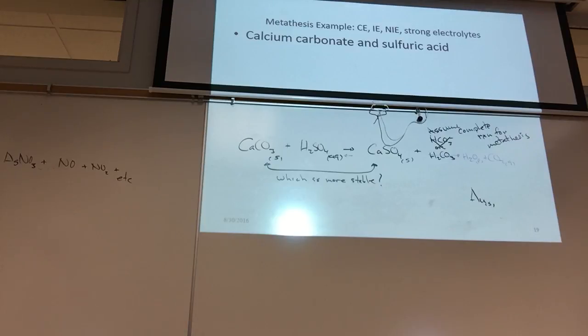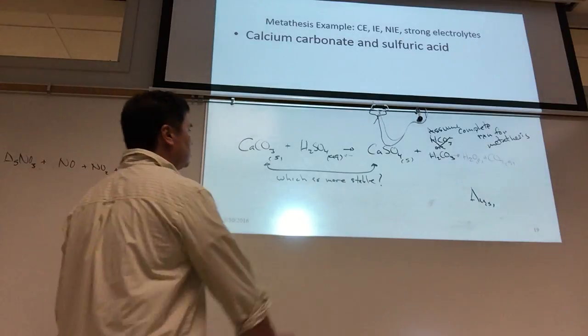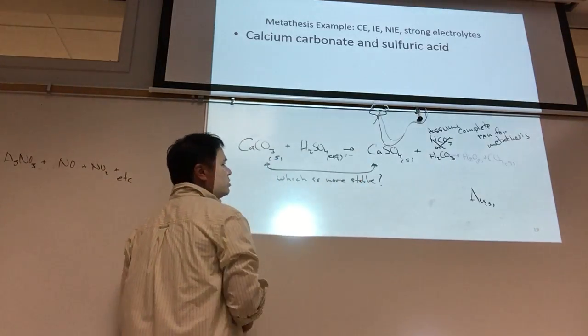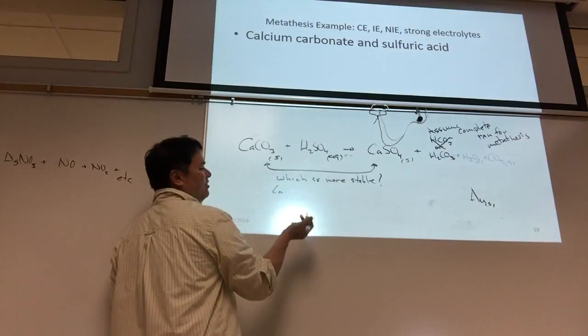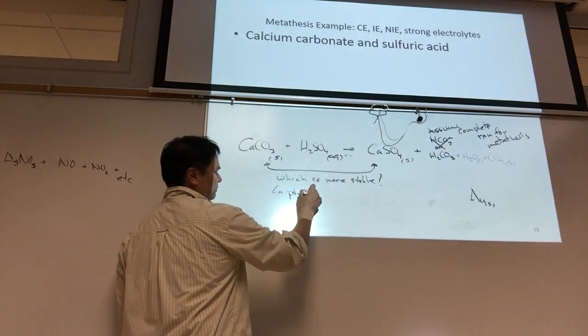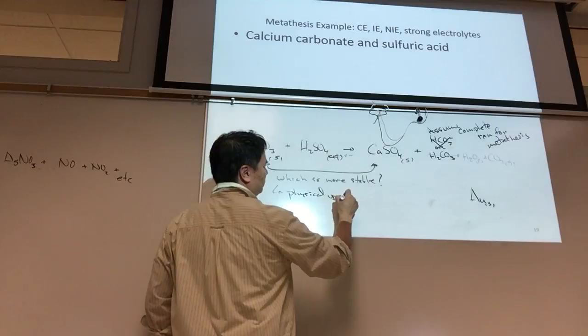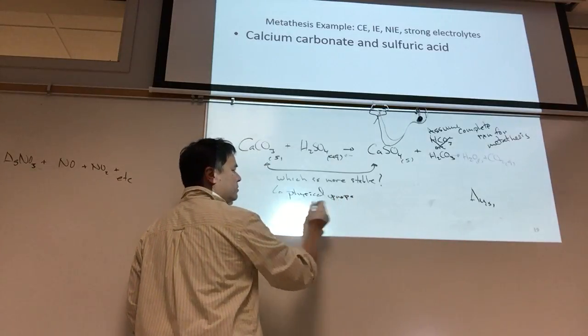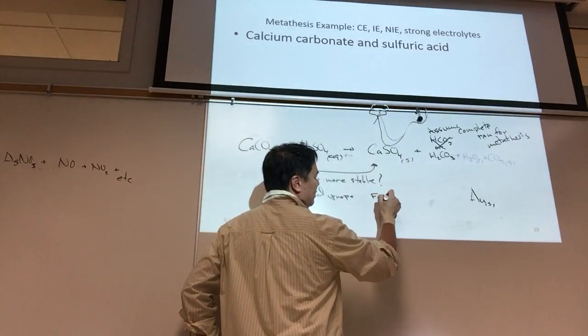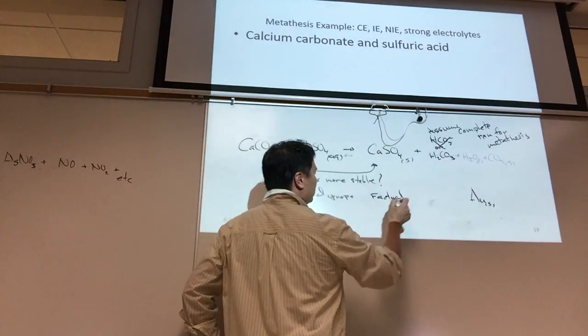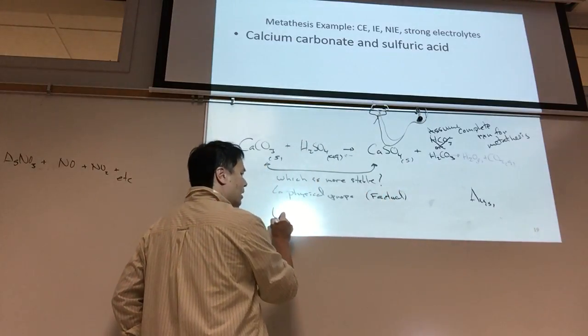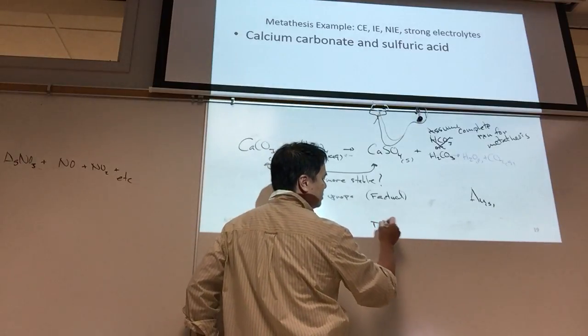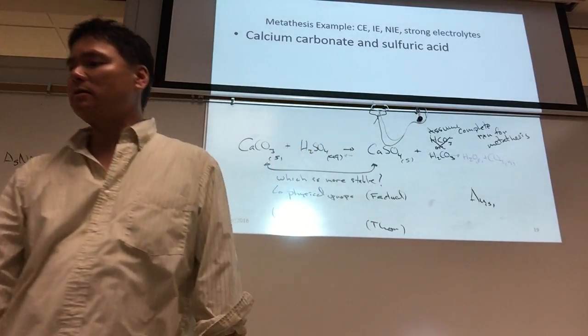One physical property is lattice energy: how much energy it costs to break all the bonds and vaporize it. Well, we don't have to vaporize it. We just want to break all the bonds. So which one is going to be harder? Which one's going to be easier? And so which one is more stable? We could use some physical properties to determine it. This is the two-pronged approach: using factual evidence, in other words experimental data, or using some kind of theoretical analysis.